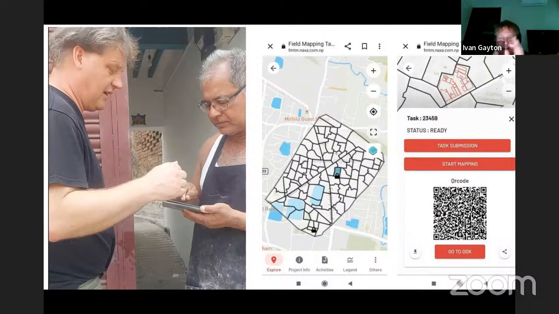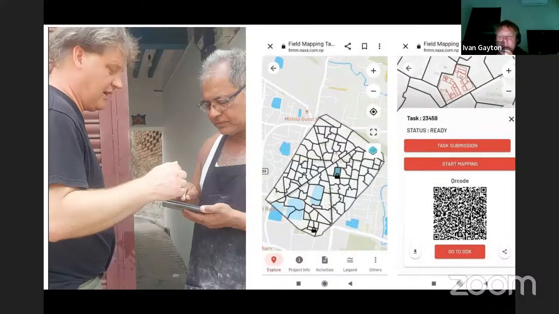So Open Data Kit allows you to add a map file, a GeoJSON or a CSV file with a bunch of what they call entities, buildings or whatever, and you can click on one, and it'll add into the survey the OSM ID, or the ID of that particular building.